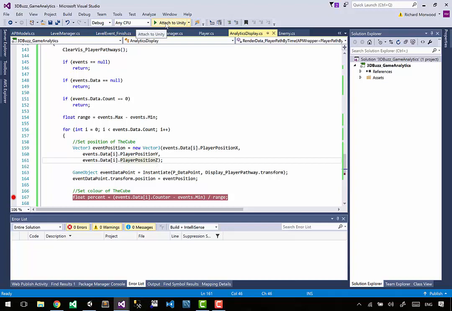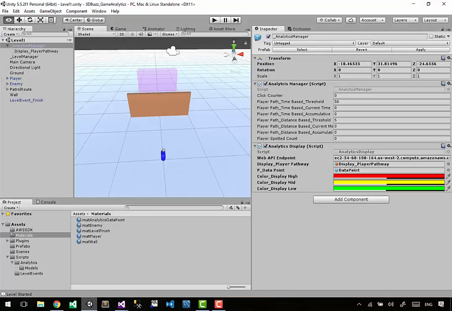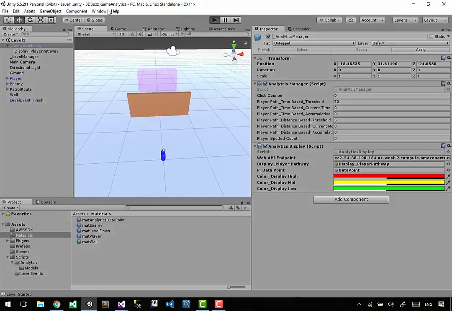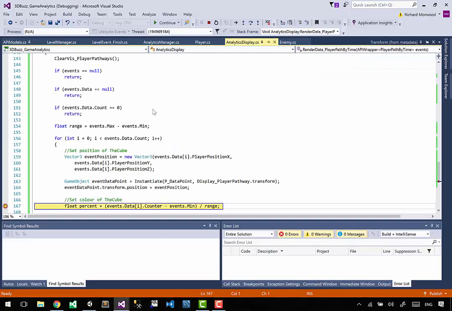I don't know. Actually, we built that and tested it. No, yeah, that's right. We put it in the API generic call. We put it in the API. Let's find out. Going to come here. I've put a breakpoint in there. Press T for time. When it hits color, it should tell me what's going on. The range is 0, so it looks like Nick was actually correct in the first place. Our max is 1 and our min is 1.